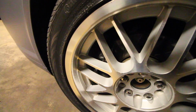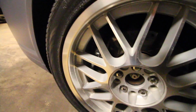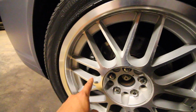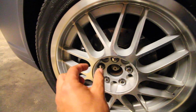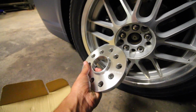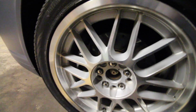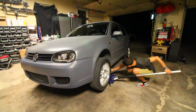Our brake caliper right now is probably less than 1 millimeter away from the backside of the rotor. We want to put different brake pads in there, and the brake pads are a little bit meatier than the current ones installed on the car. So with these wheel spacers, we're going to be able to push the wheel out and fit larger brakes inside the wheel.